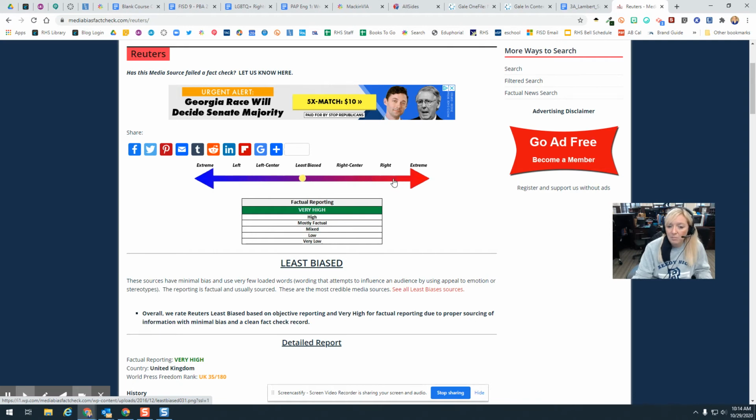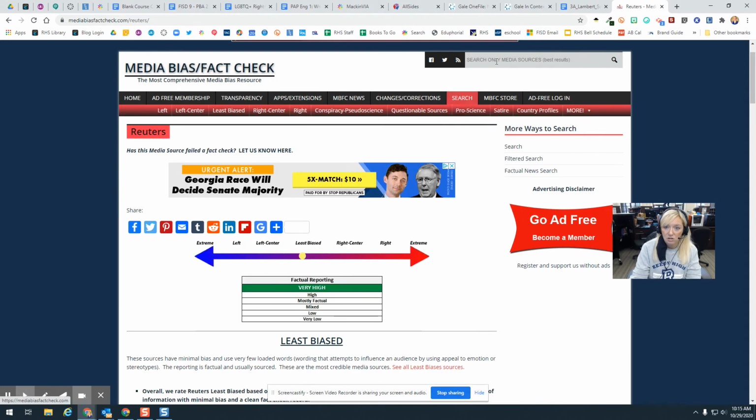You can, and some sources will be like, for instance, the New York Times is the least biased if it's the news information. But if you're looking at New York Times opinions, many times their opinions are going to fall over here on left biased. And one of the news sources, like Breitbart, is over here on extreme. And Breitbart, here, let me just show you.